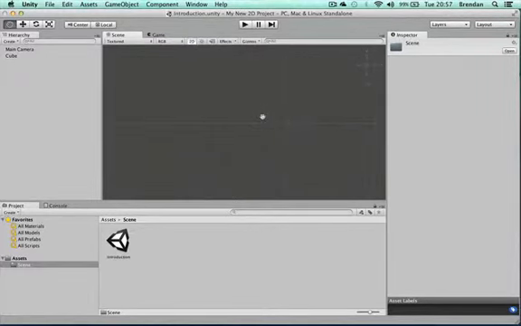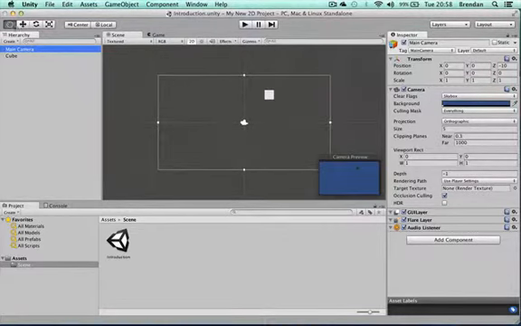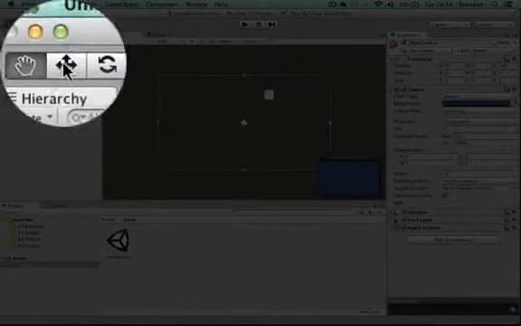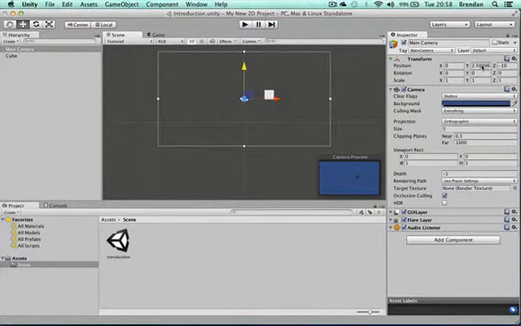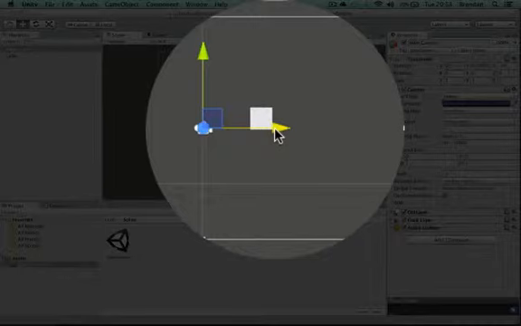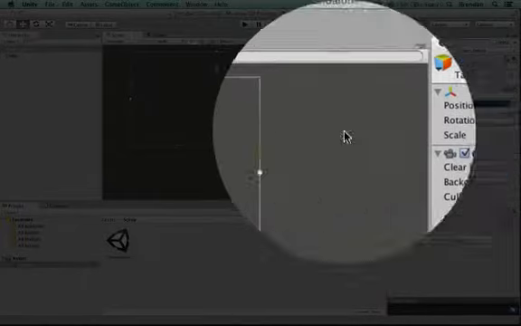Okay, so there's my cube again, and my camera. I'll just zoom back in on those. Select my camera back in the hierarchy view and double click just so I can center my camera in my view. The next one here, once I have an item selected, such as my camera, I can highlight it and use it to move up and down. You'll notice as I move the position up and down, the Y value is changing, and of course when I grab the yellow arrow here and drag across and back, the X value will change.